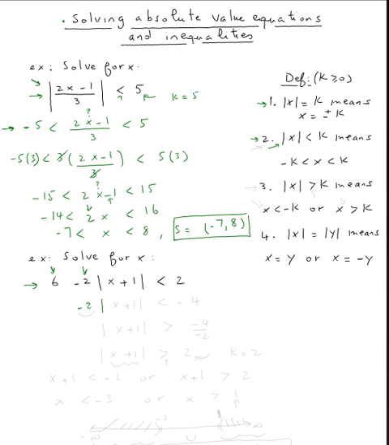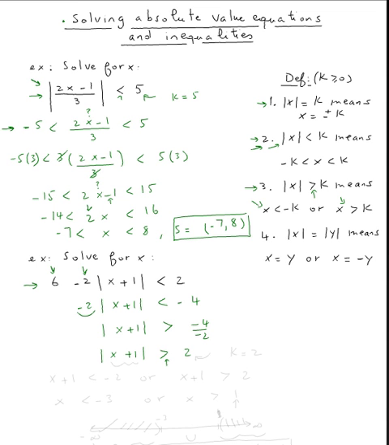We have negative 2 times the absolute value of x plus 1 is less than 2 minus 6, which is negative 4. Now I need to get rid of this negative 2, so I'm going to divide both sides by negative 2. Since I'm dividing by a negative number, I need to switch the sign, so this becomes strictly bigger. Negative 4 divided by negative 2 is just 2. Even though we thought it looks like number 2, it's actually formula number 3. See, it's bigger, and we have bigger here. So we have to use this one.